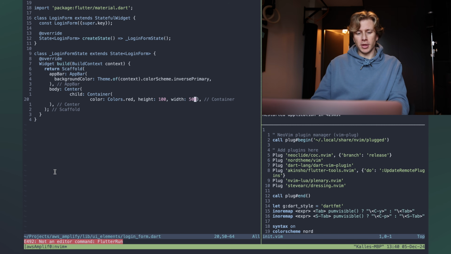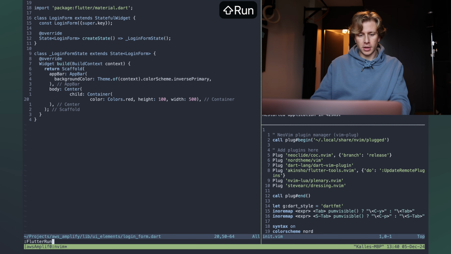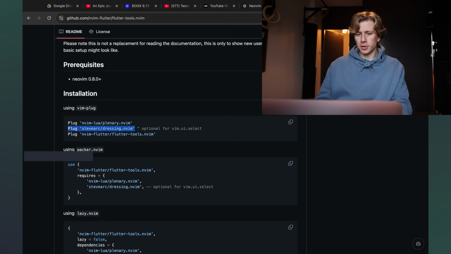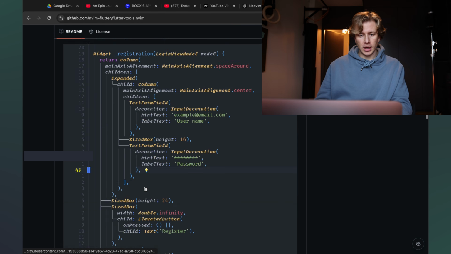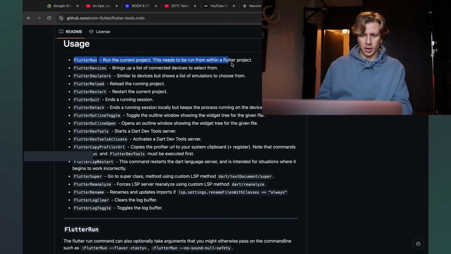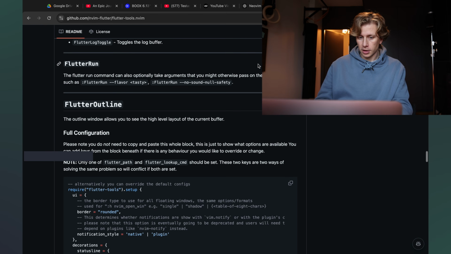So something that I'm a bit skeptical about is the fact that you can't type in Flutter run here. But if we look at the repository here, it says that this is a command that you should be able to run, to run the current project. This needs to be run from within a Flutter project, which we are in.